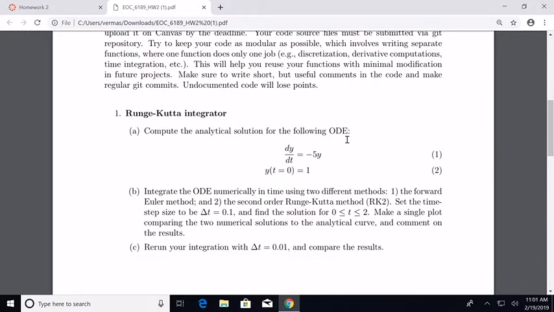When you start at time equals 0, you keep stepping slowly in time until you reach the end time. And you can use the time step that's given here. So you step by 0.1 seconds. And this is simple enough that you can integrate it on paper and check your numerical solution. Right.